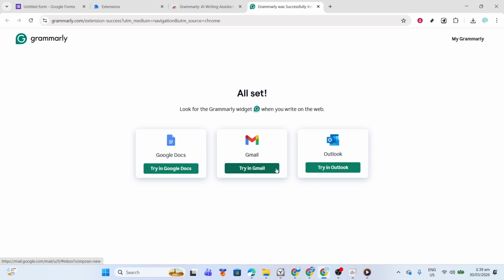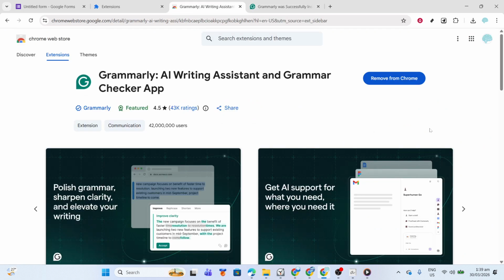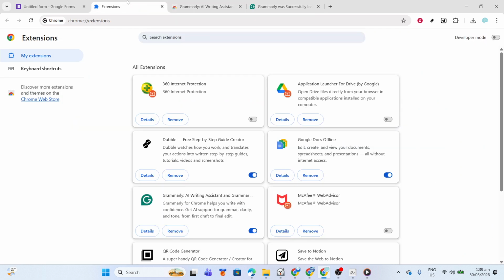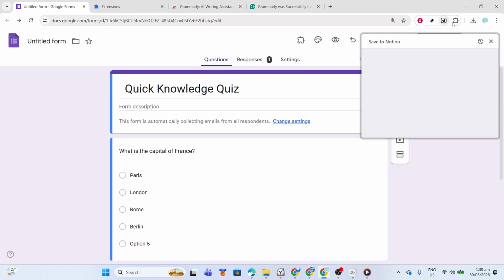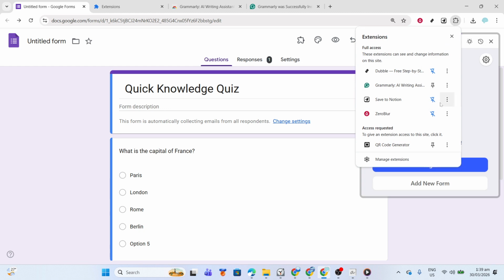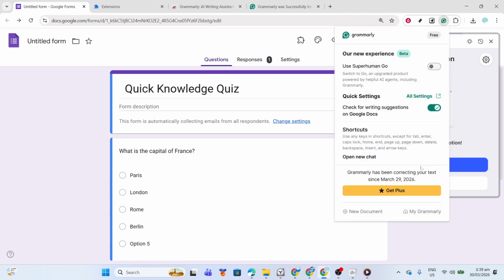To fix something Grammarly flags, hover over the underlined word or phrase. A small card will pop up with a suggested correction and a brief explanation. Click the suggestion to apply it instantly. If a suggestion doesn't fit your intent, you can dismiss it and keep your original wording. Work through your form at your own pace: titles, descriptions, and questions, accepting the suggestions that improve clarity, tone, and correctness. As you continue editing, you'll notice fewer underlines, which is a good sign your form is clean and consistent.